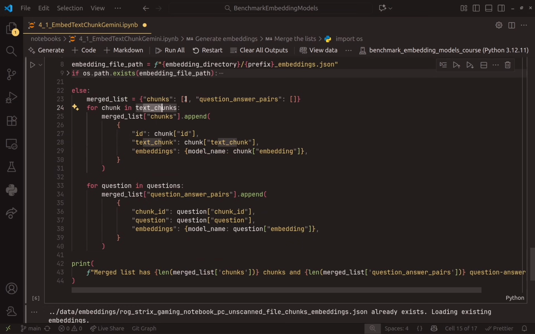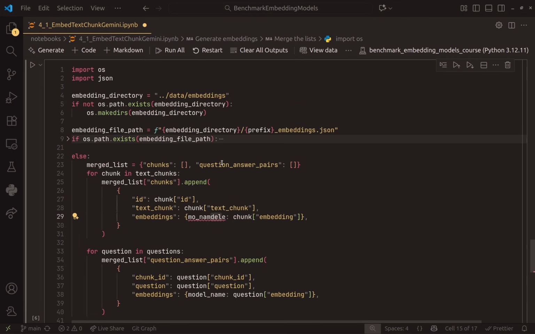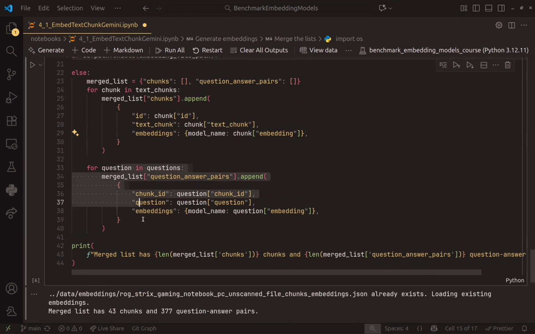Now we are going to populate this following the same schema. We will have an ID, a text chunk, and embeddings, which is going to be a dictionary with individual models. Since we are using Gemini embedding 001, we use that as the key. We do the same thing for questions: we put the chunk ID, question, and embeddings, which is a dictionary.